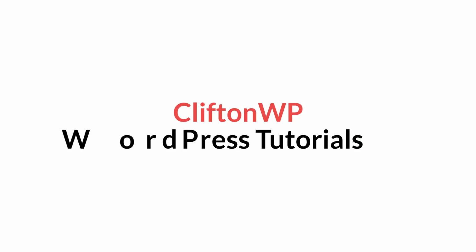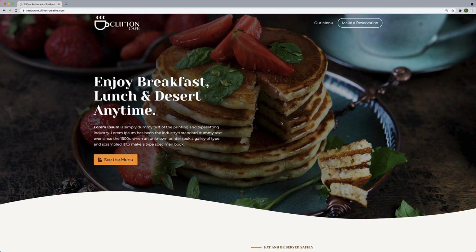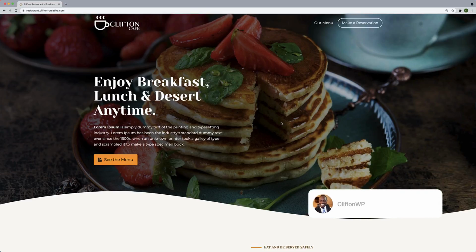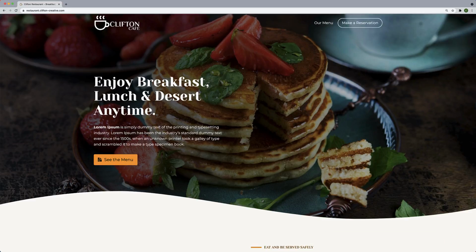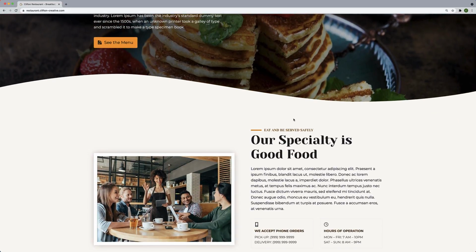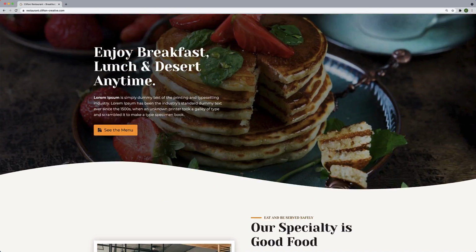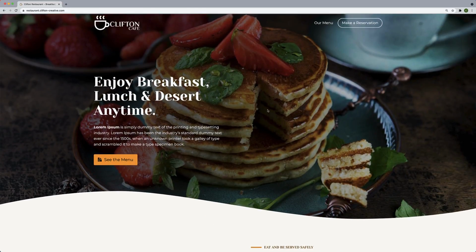Okay, quick overview of what we're going to be building. So this is the restaurant website, and if we come here, you notice that this website is a very lovely looking website. However, it's very simple, not very many pages, and we've managed the sections on the website very well. So it starts off with this hero area or featured area, or some people like to call this the header area, where we have a very simple navigation, just 2 pages, the menu and making a reservation. And then we've got our aspirational statement and a call to action.